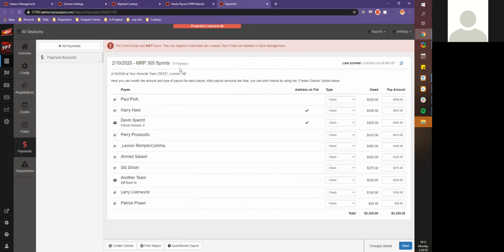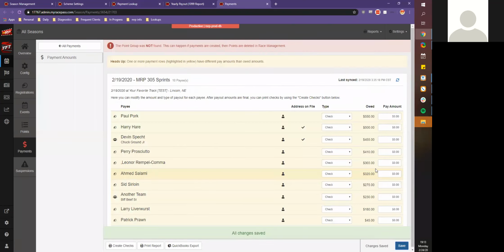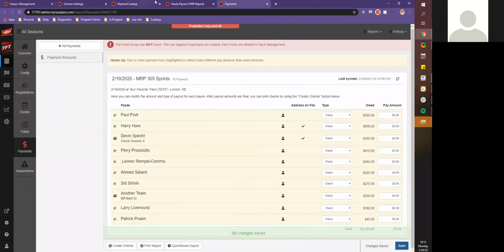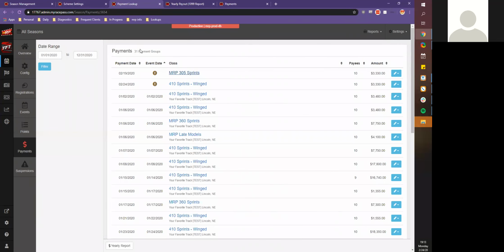It's still counting because as far as the system knows, we did pay these people this amount of money, but we'll just have to zero this out. If we zero this out, we can look on here, go back to the event date, it shows a 0.